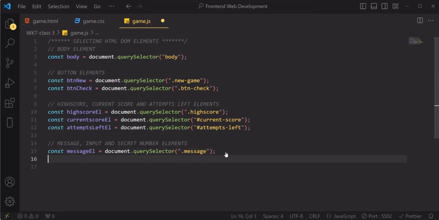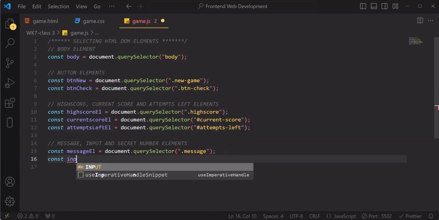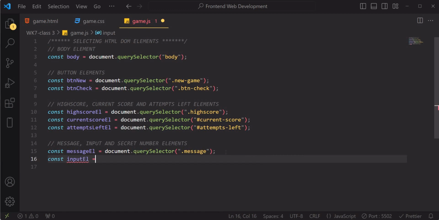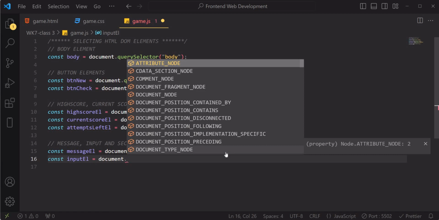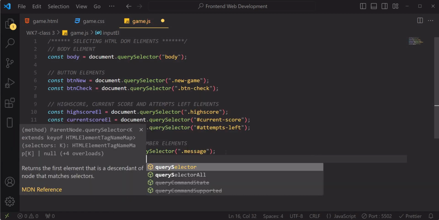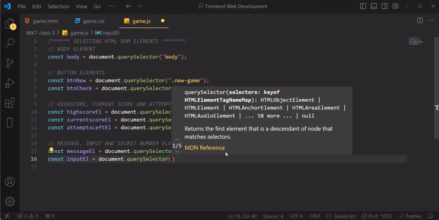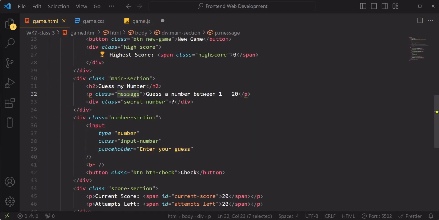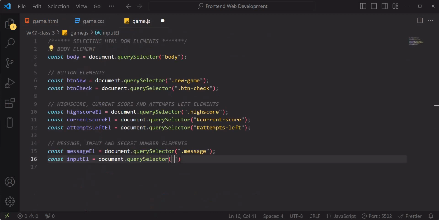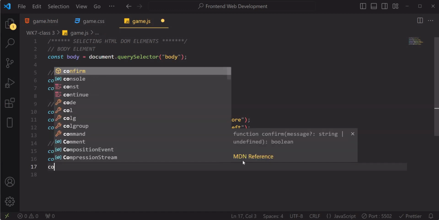Next one, const input elements, dot querySelector. So you can see how powerful querySelector is. I use querySelector here a lot. So as the guess, use the guess number, copy it. Paste it here.